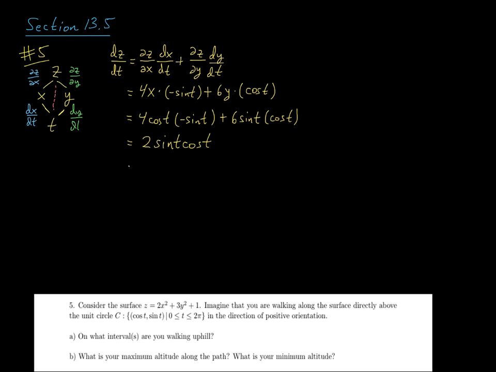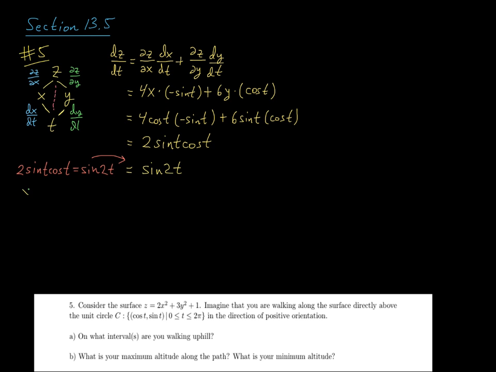Okay, now it's going to be a little simpler if I take advantage of the following identity for the calculations to come. This isn't totally necessary, you could still proceed without doing this, but using what we call the double angle identity, in other words trading in 2 sine t cosine t for just sine of 2t, it's going to make our lives a little simpler. Okay, so this then is our derivative dz/dt.